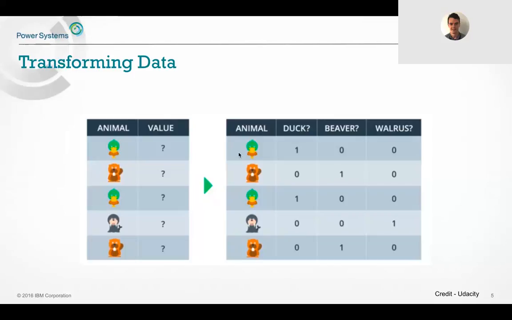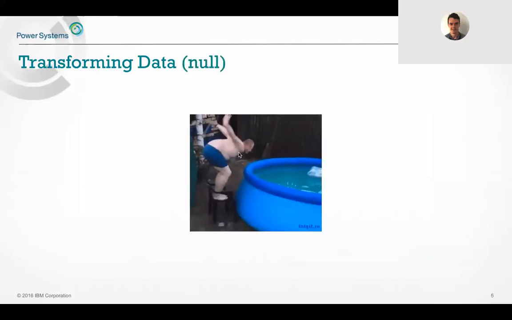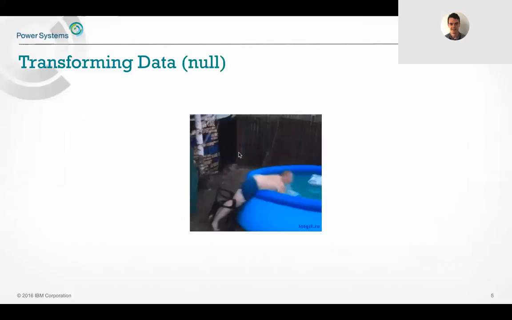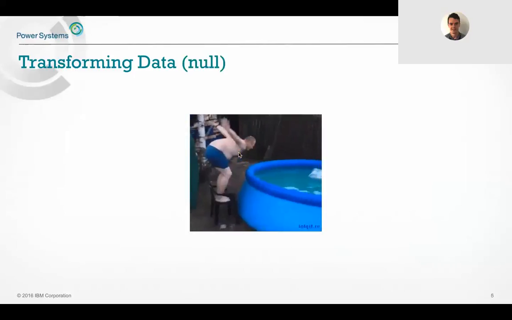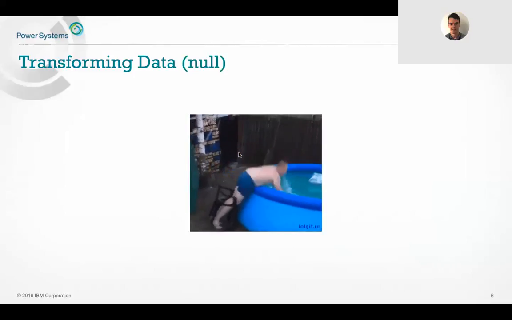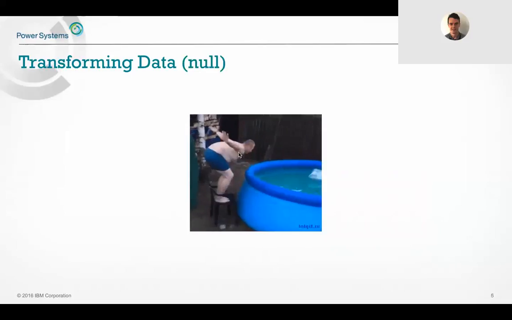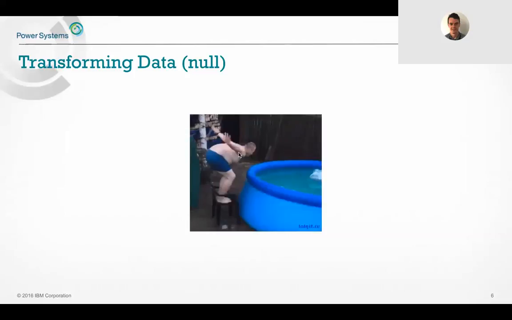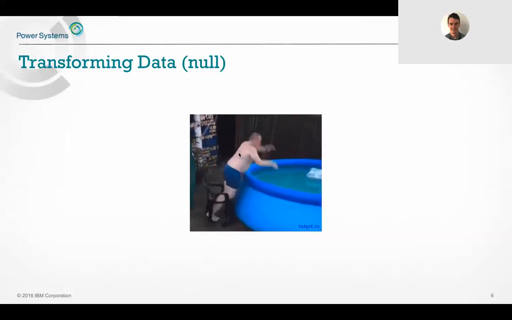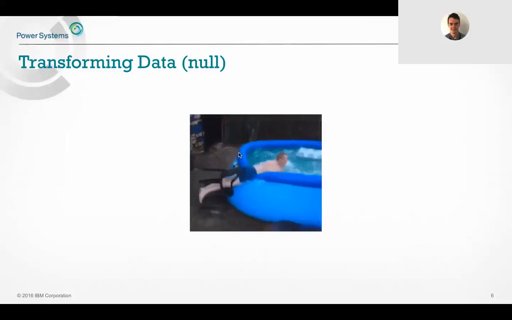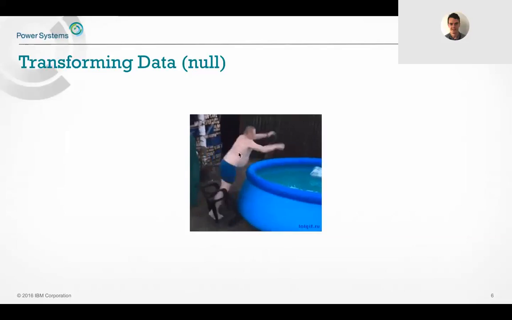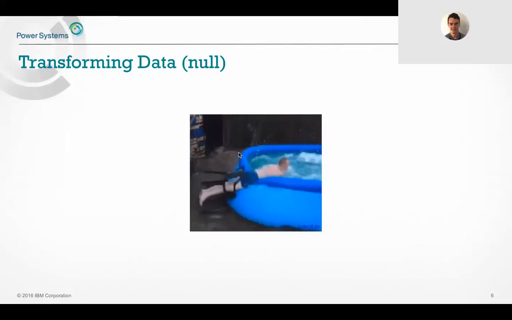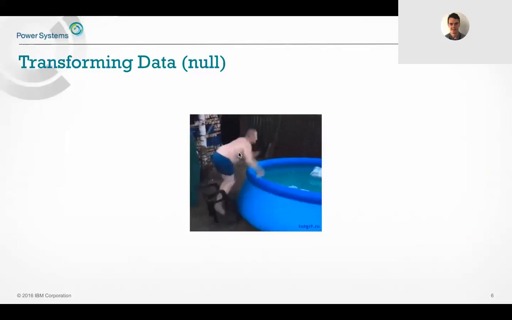Okay. But this assumes that there are no holes in my data. What happens if I've got a missing item in my data set? What happens if for some people in my data set I don't have their address, or I don't have their credit rating? I don't understand that particular feature. So that's another thing I have to do. I have to go through my data set, and I have to look at all the items in my data, and I have to decide how I'm going to handle missing data points. I'm going to handle null values. I have to come up with a different scheme for that based on the various columns.